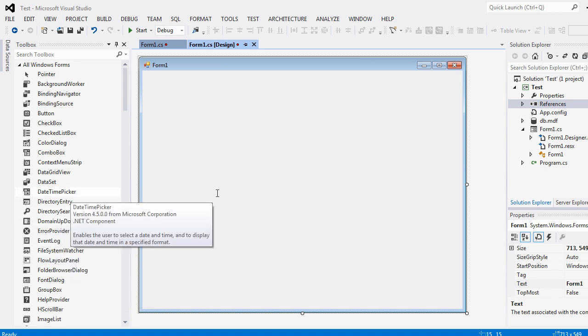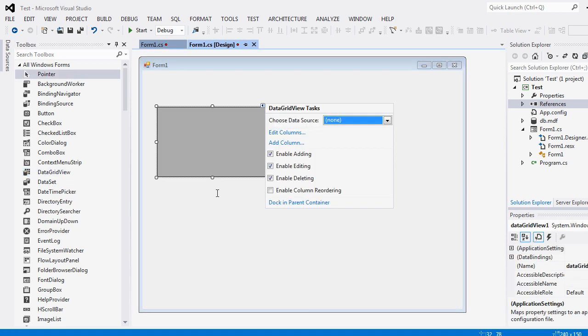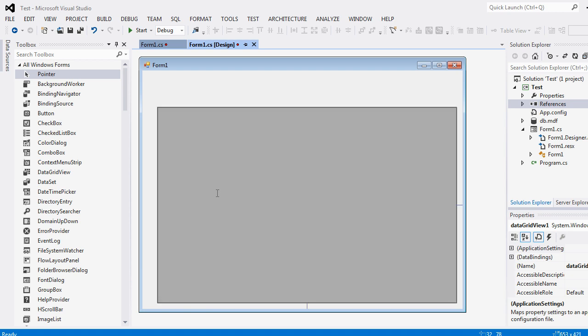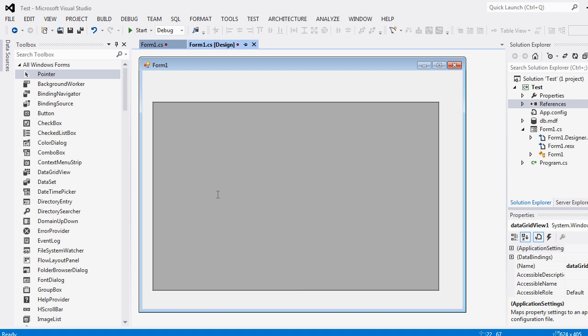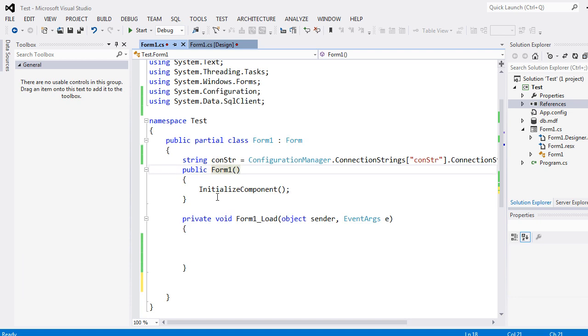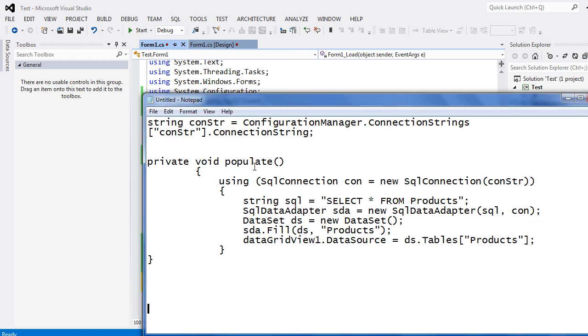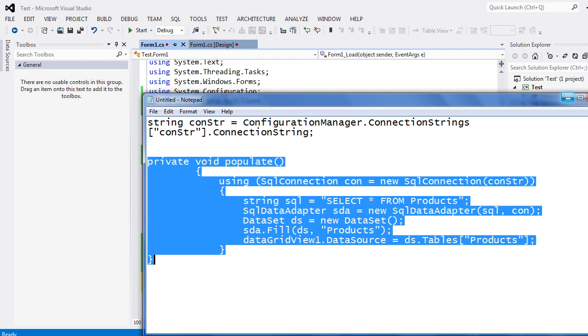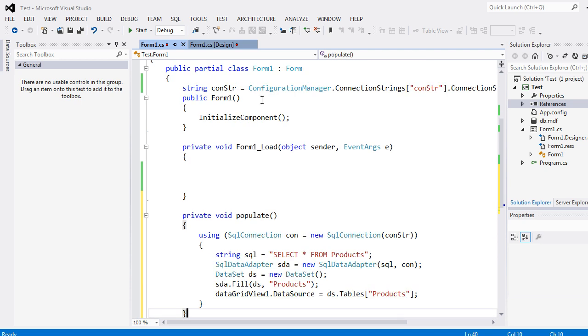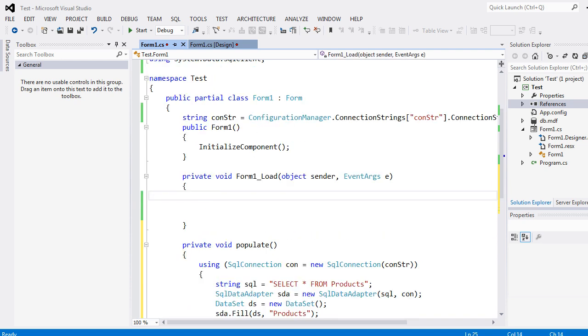I'm adding the DataGridView control. First let's see how it looks without pagination, and then let's add this pagination support. We will add this populate function and call this populate in my form load event.